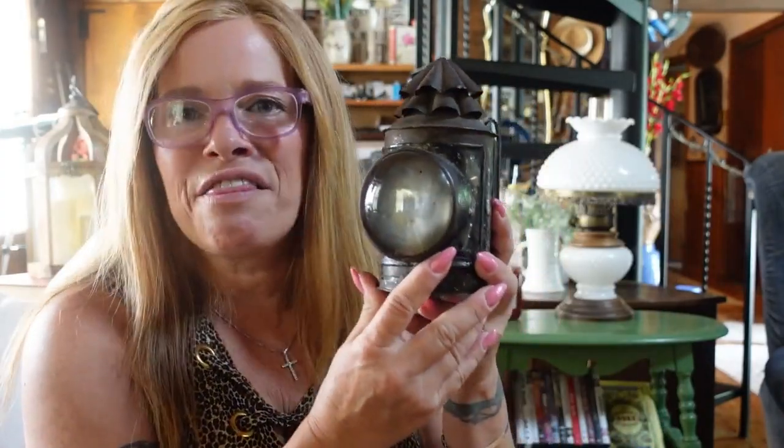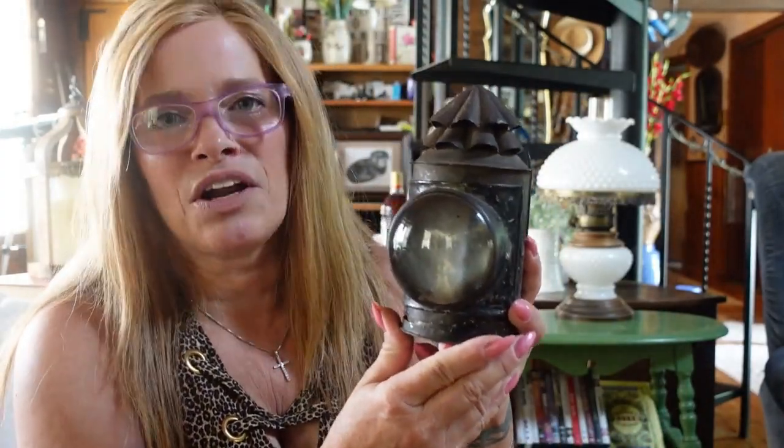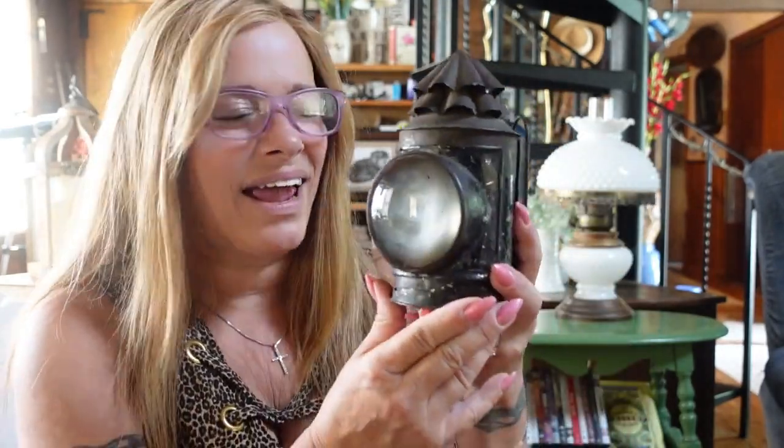Thinking of who carried this, what did they see, where has it been, what has it heard? If an object could talk, this is a story I want to know. I have so many questions for this object. It is absolutely stunning for $20 and so rich with history. I am truly honored to have this piece. Now the total spent on all of those items from the Antique Center is only $119.50. That's a fabulous price for all of those little slivers of history I brought home.